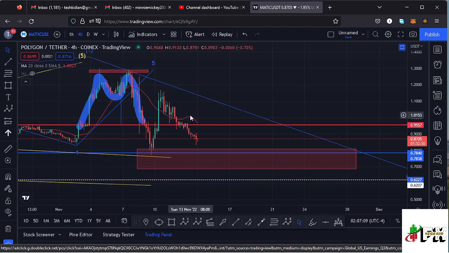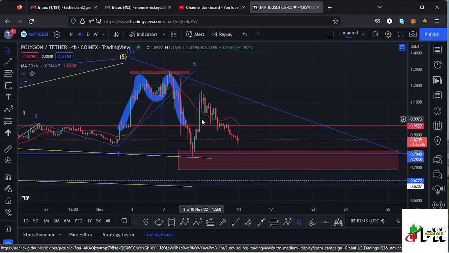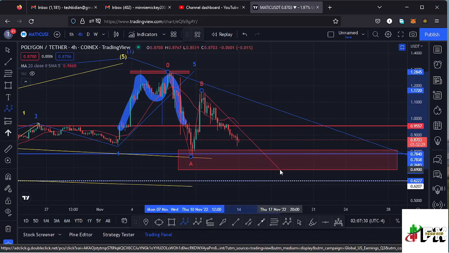We are also trading below the 20-day MA here on the 4-hour chart, and because the second wave is a corrective wave, I also expect to see an ABC corrective movement play out over here, and I believe we are seeing such a structure, having this as the wave A, then a wave B making its peak at around the $1.17 mark. Then I'm expecting the wave C to fully maximize this target area in the formation of this higher Elliott wave count 2 by maybe taking us back to around the $0.69 mark.